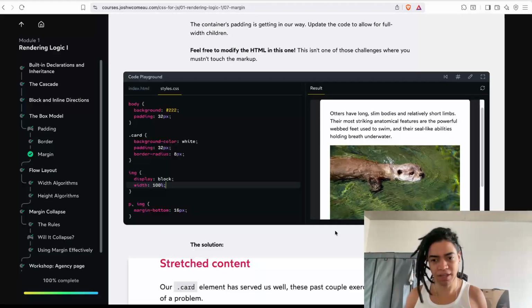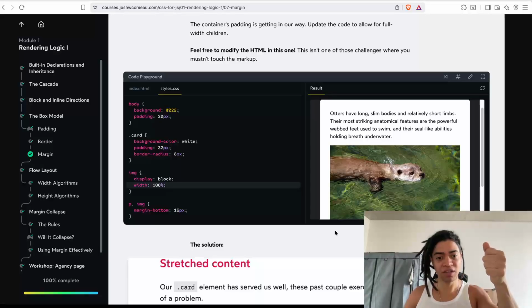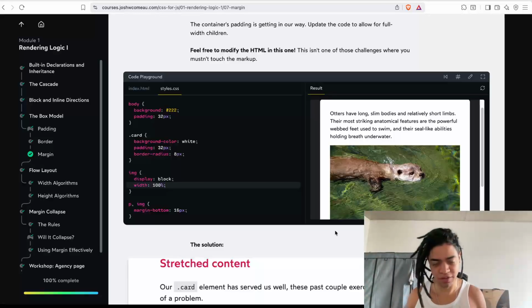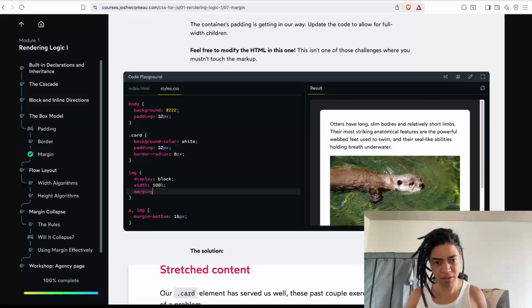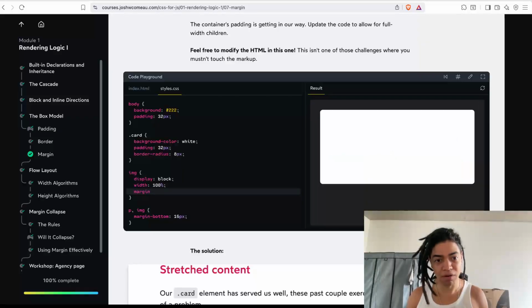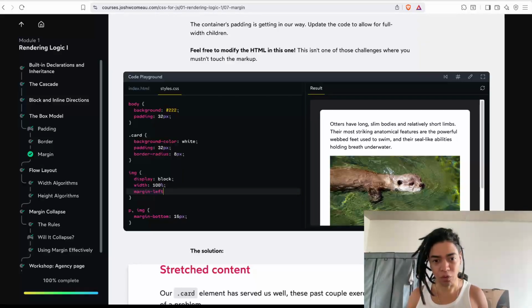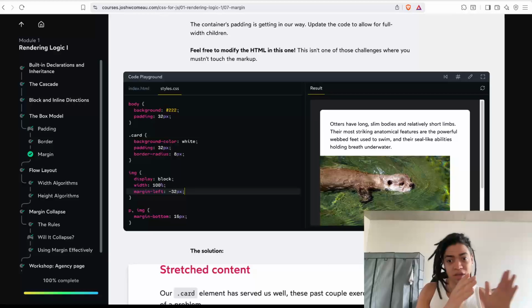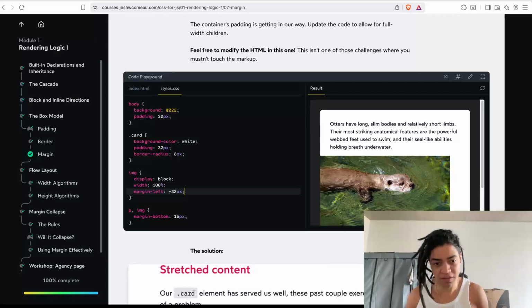How so? By applying negative margins to one edge and to the other. So in this case, if I say negative margin to the left, 32 pixels, it is going to pull this image to the other side, which works as expected.